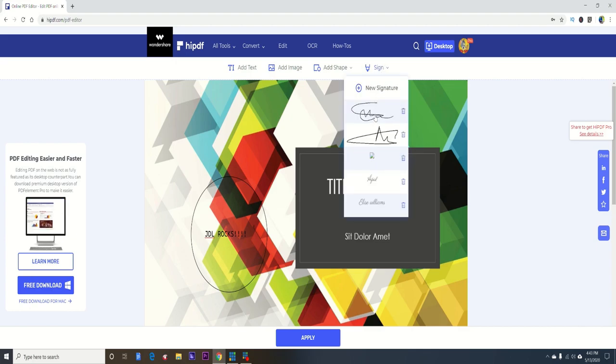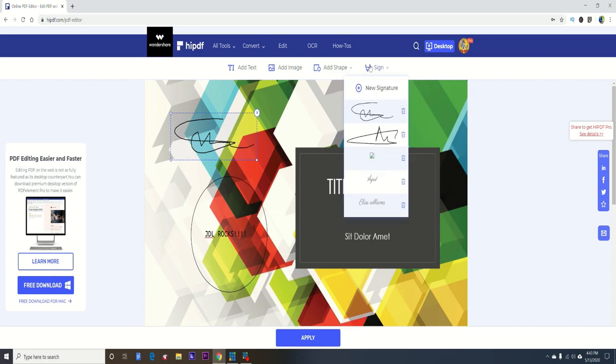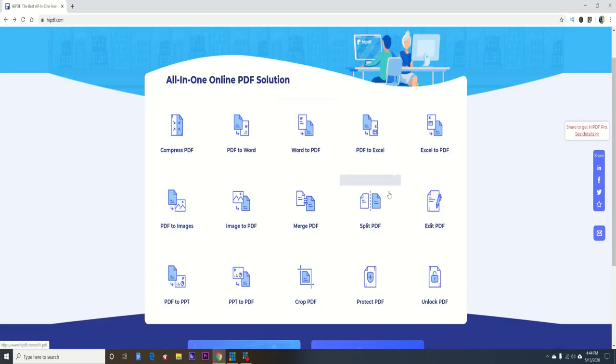And then we can sign it. So I don't know whose signature this is, but there you go. Now we've signed my artwork, and then we can save it and download it. So as you can see, this software is super capable. You can protect them, crop them, do all kinds of other stuff. This is definitely some software that you're going to need at some point in time in your life.